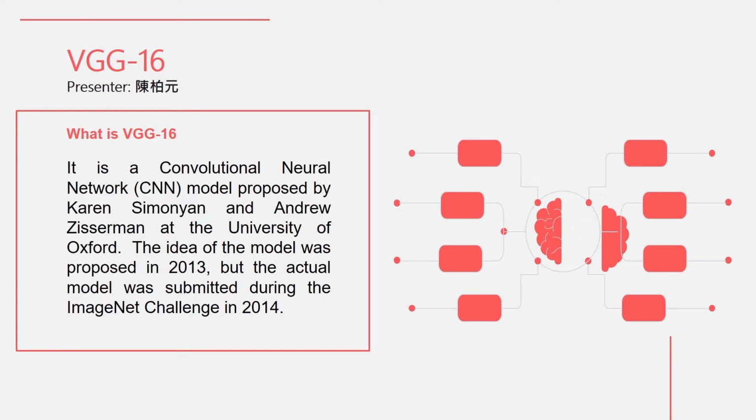Hello, Professor. My name is Chen Boyuan. In this project, we are using a CNN model, VGG16. It is a convolutional neural network model proposed by Karen Simonyan and Andrew Zisserman at the University of Oxford. So among all these convolutional neural network models, where does VGG16 stand? Why are we going to use it? It is a very good architecture for benchmarking under a particular task, and also pre-trained models for VGG16 are available freely on the internet, so it is commonly used out of the box for various applications.